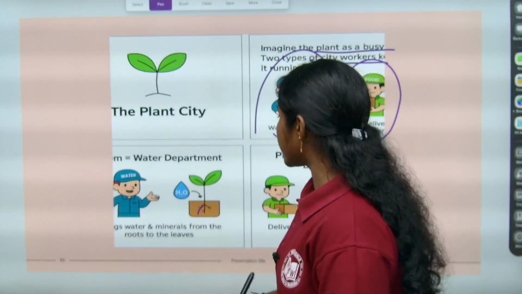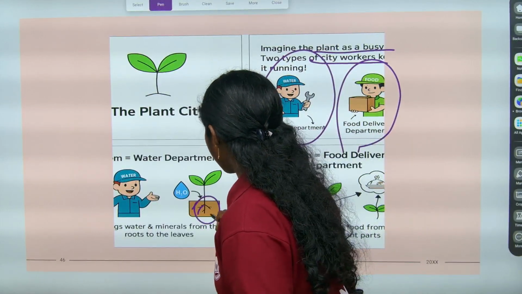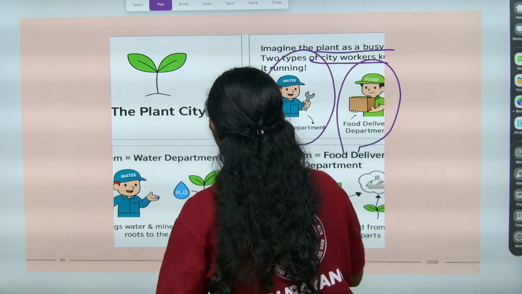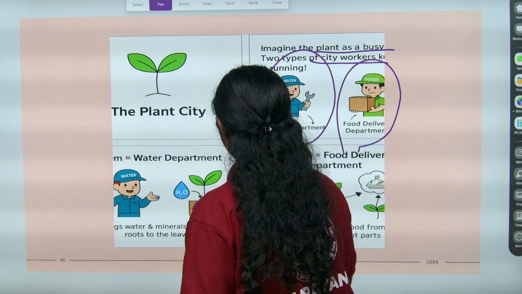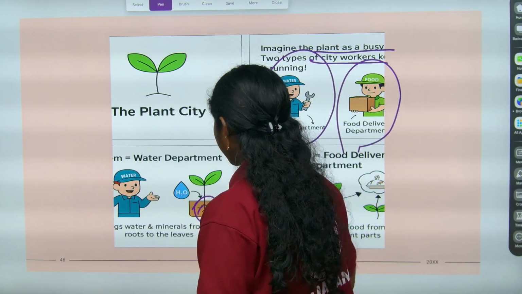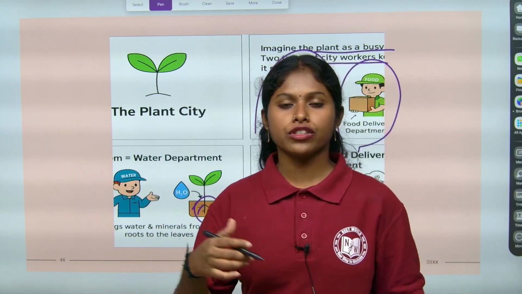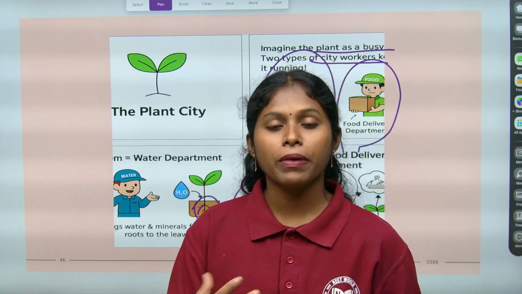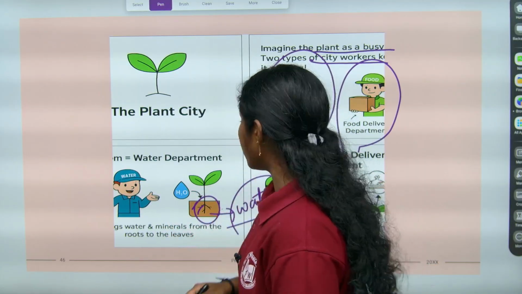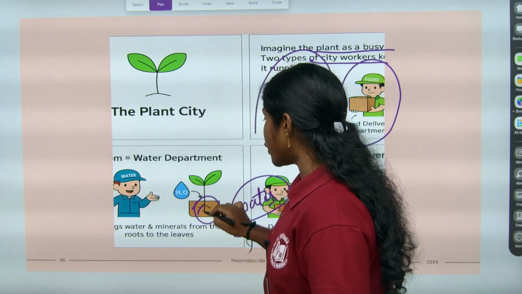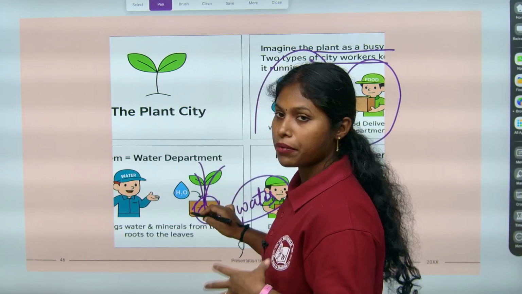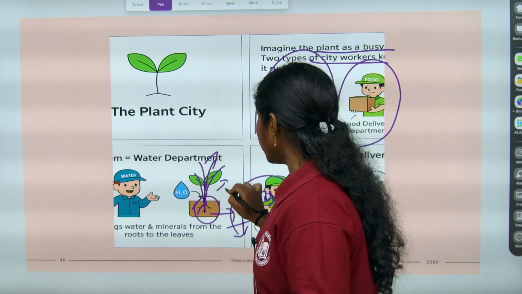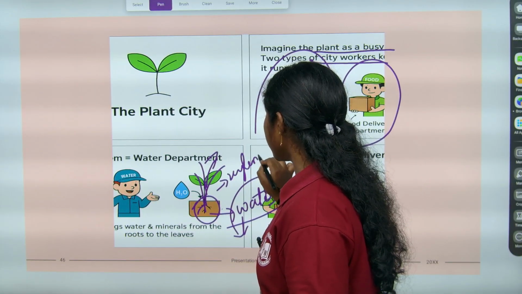So, here the water you poured, right, that should be transported by the xylem. The water, the inorganic solutes or whatever it may be in the soil, will be transported through the roots only with the help of water. So, which tissue helps in transporting the water to all parts of the plant? Nothing but xylem tissue, right.